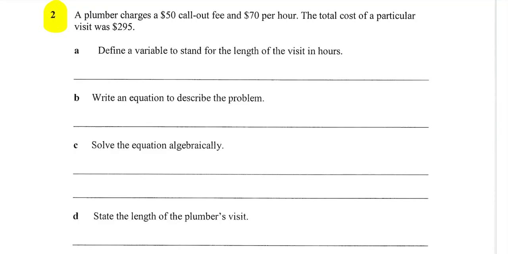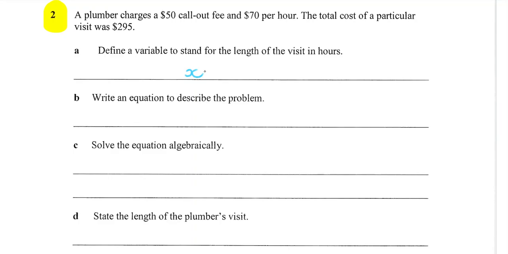And there's no wrong answer here, really, as long as it's a letter. What do you want to pick? X. Okay, we're going to use X to represent the number of hours. You might choose N for number or H for hours. I don't care. X is perfectly fine. Write an equation to solve the problem or describe the problem.